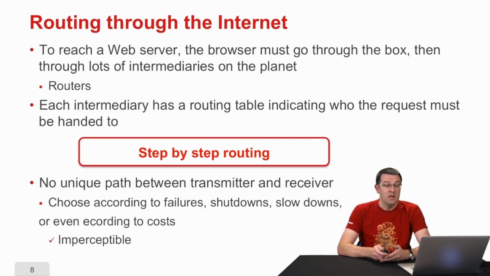And that path can actually vary as communication goes on. There may be an equipment failure, for example, so data will automatically follow another path. Sometimes, traffic can be slowed down, because many people are trying to communicate with that server, so we may be routed through another. There can be pricing reasons too. So without us knowing, protocols may route packets through other paths, and change again, and everything continues to work because protocols make sure the packets get to where they should be and are put in order again so that they can be understood. Fortunately, that is done in an imperceptible way and we don't need to handle anything, except if our connection crashes, of course, because generally we only have one connection.